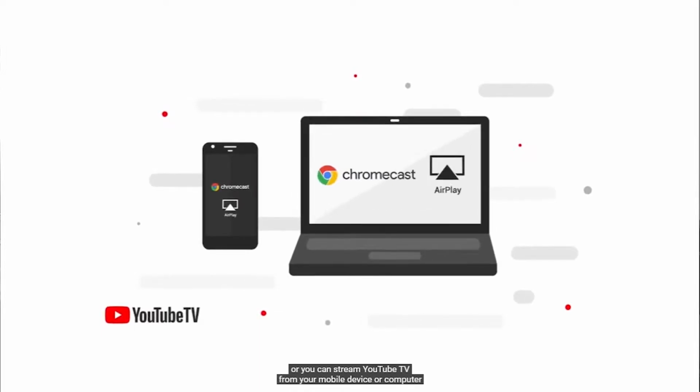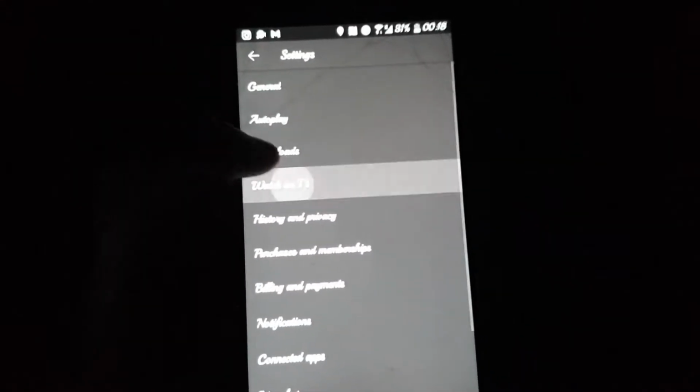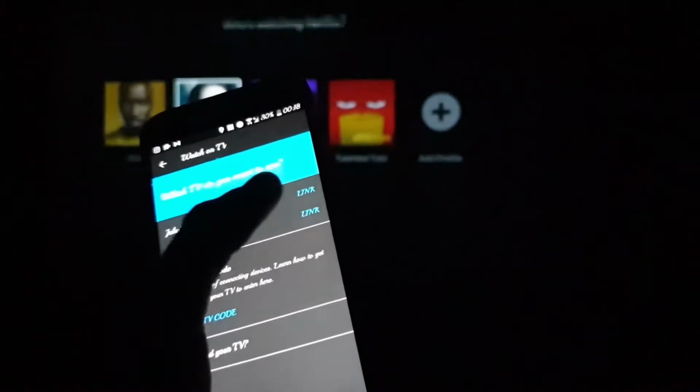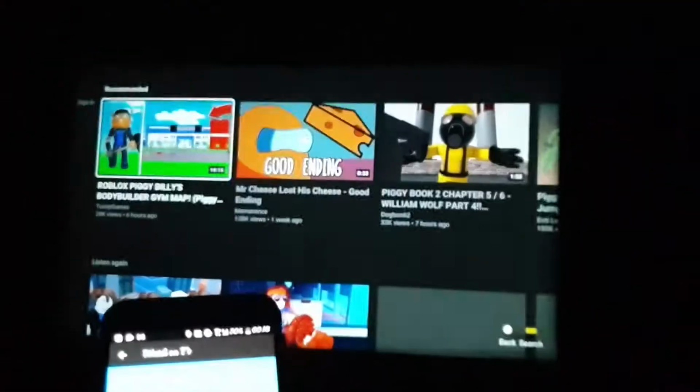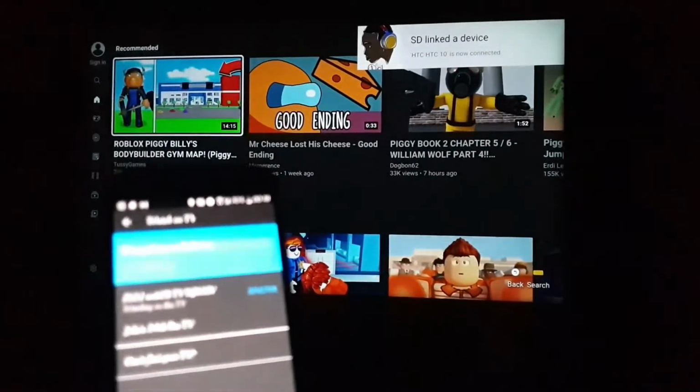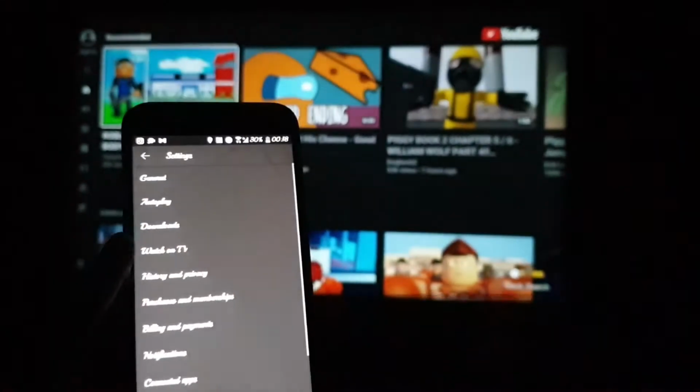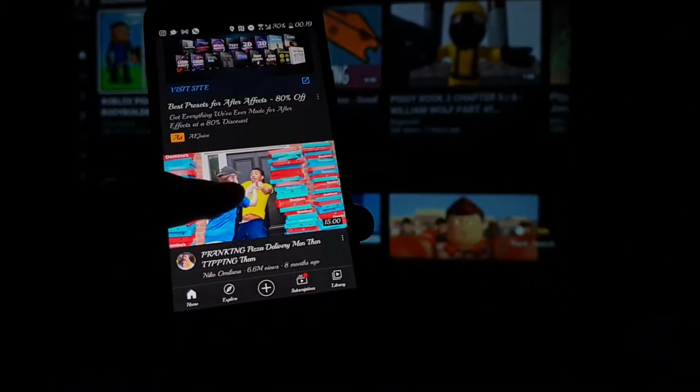Another one is that you can watch content from your phone on your TV, like you can cast it. All you have to do is press on watch on TV. I don't know why it's not working on this phone now. I would have shown you clearly that it can, but I don't know why it's not working. On this phone I'm using to record, once I say watch on TV, it shows this smart TV, and I will be able to stream. I will record that separately, maybe for you guys to see. So it's another good feature for you.